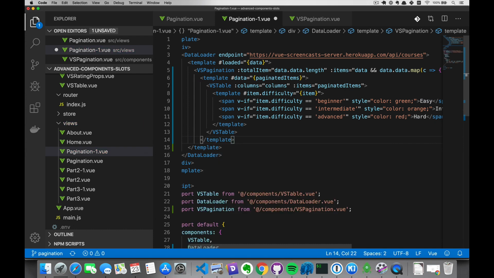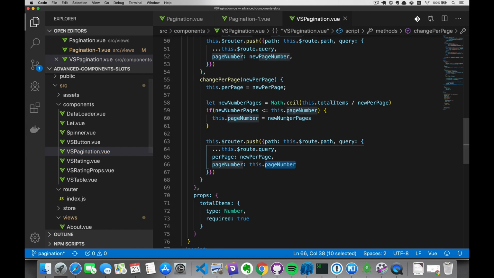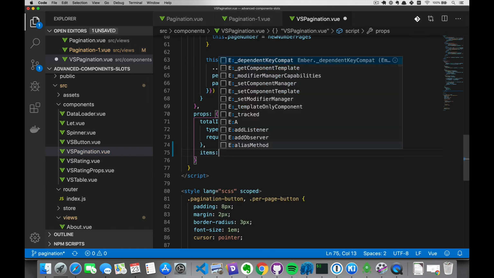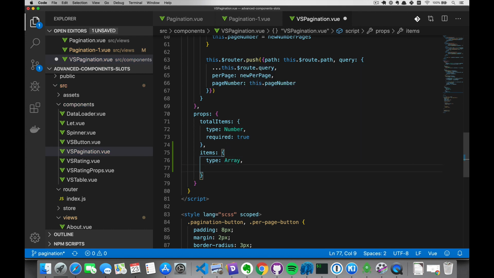Now, of course, none of that will work yet, but we'll get a version of it up really quick. So we'll want an items prop. So we'll make it items here. Type is going to be an array, and required is false. Let's actually go ahead and give it a default of an empty array.